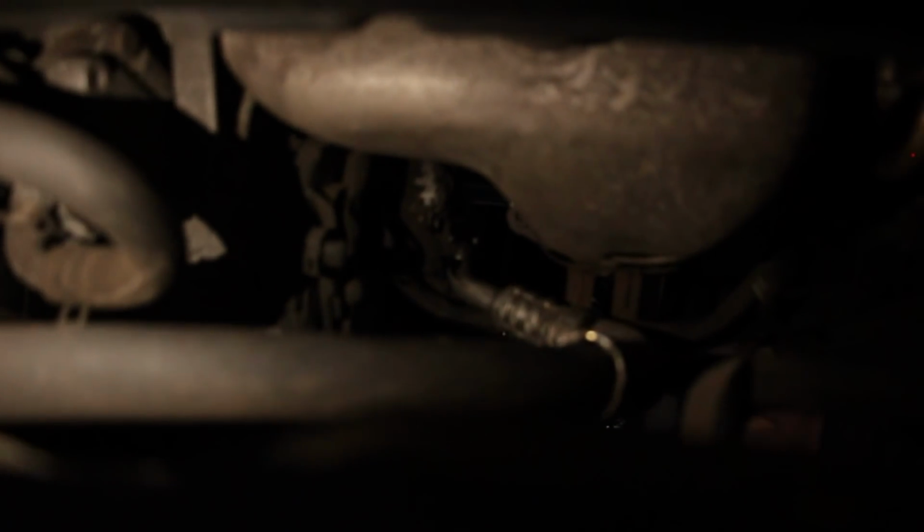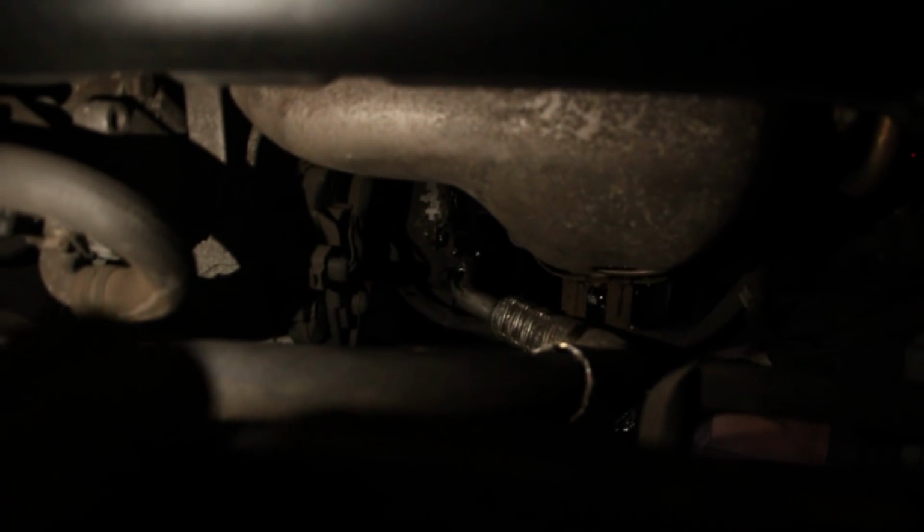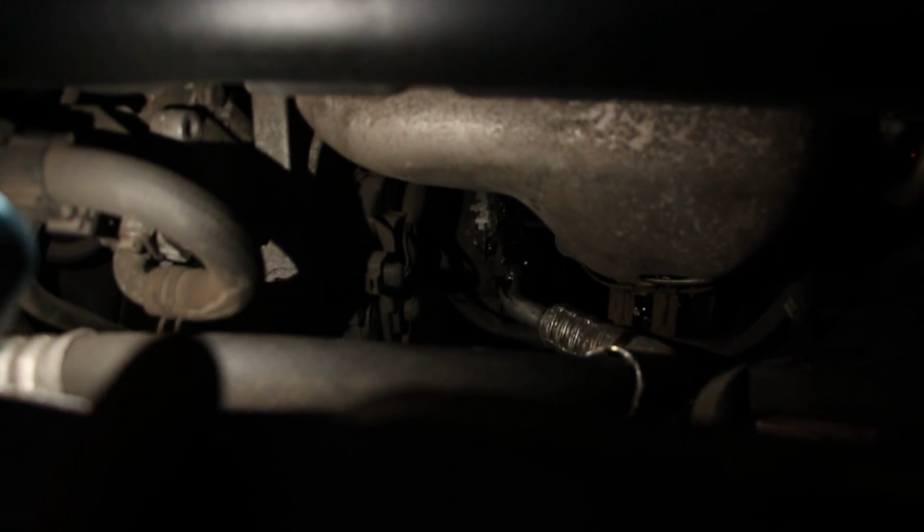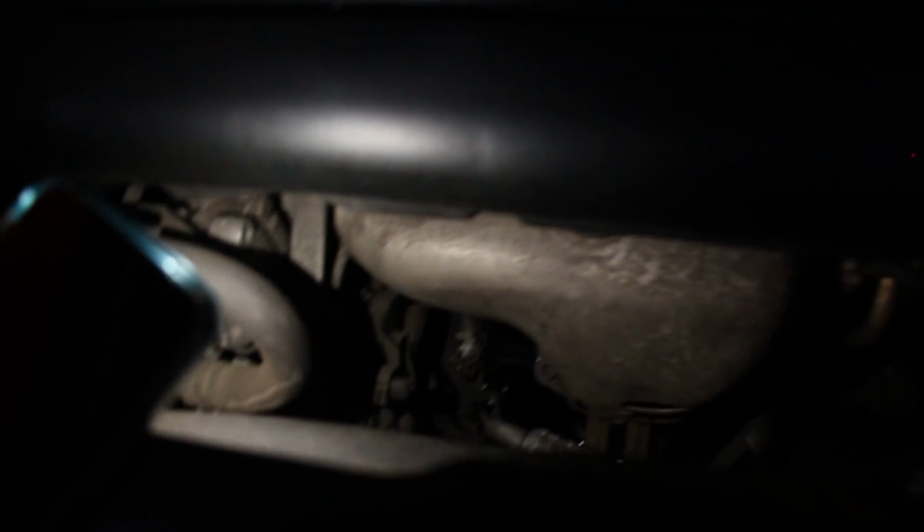So with the help of my fancy adjustable wrench here, I was able to get the old oil filter out. Even though it's a tight spot, it's very, very easy to get something on it and to turn it. So I actually don't mind this setup. So now I have our new one here. Put a little bit of oil on the gasket here and get it put back on.